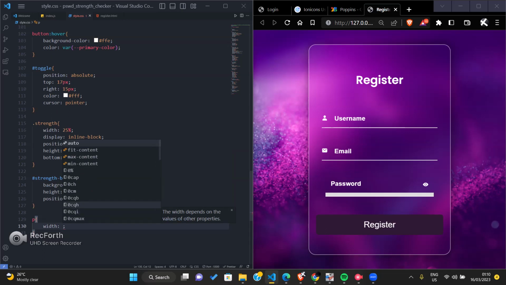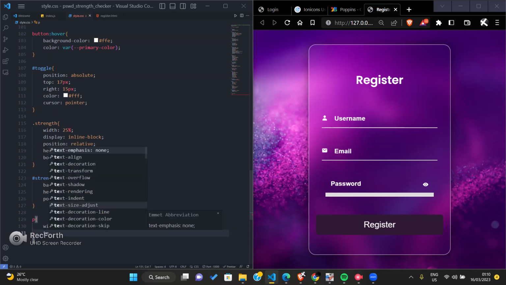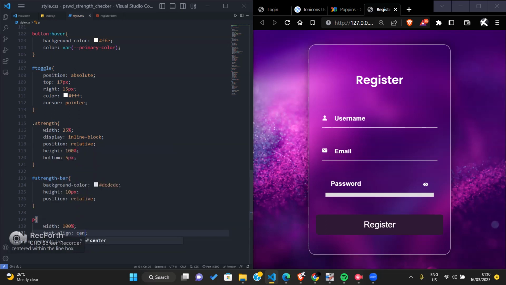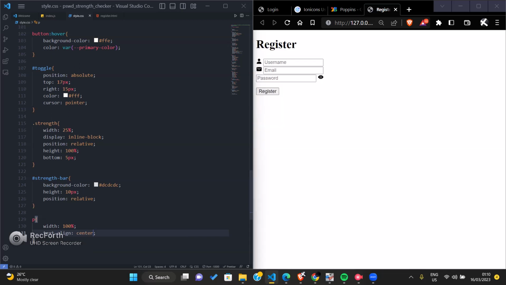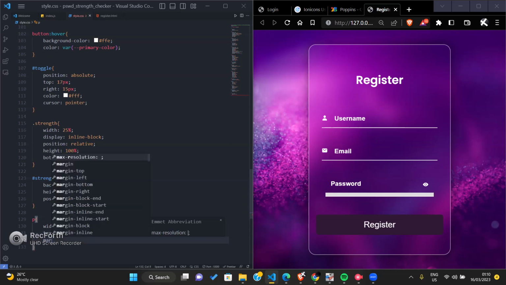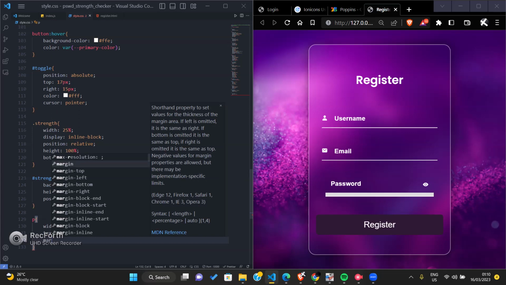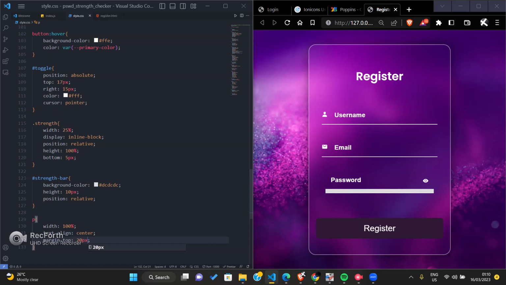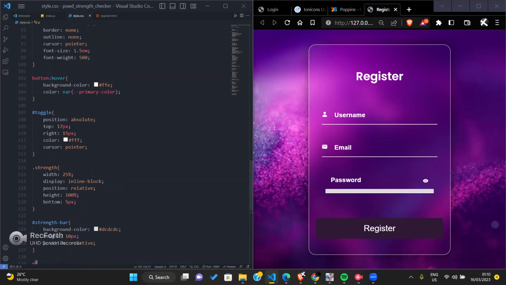Then give a width of 100%, text align center, and margin top, let's give about 20 pixels.